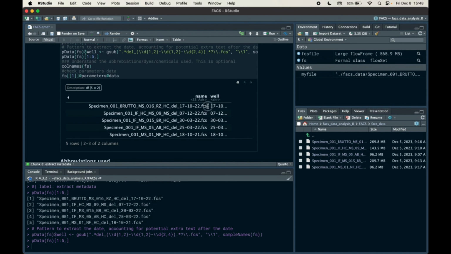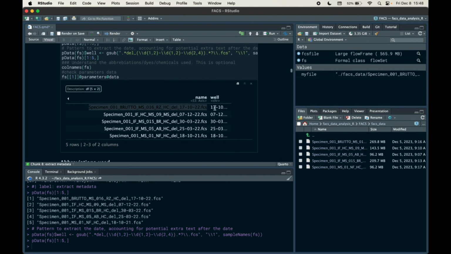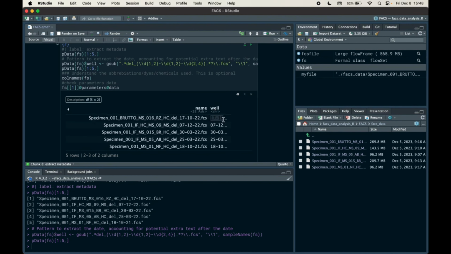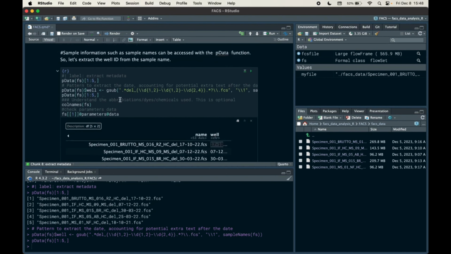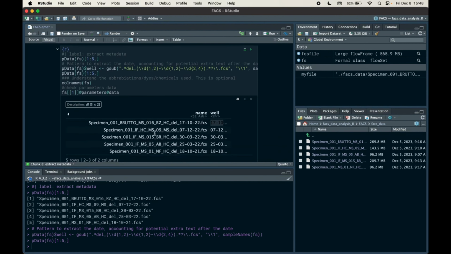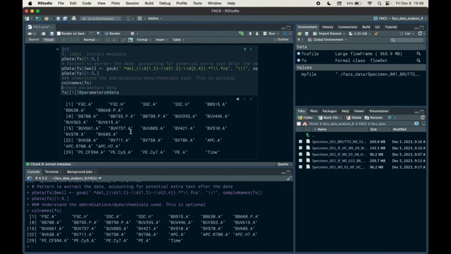If you specify the full name, then this might be a little bit too much for the plot. So that's why you can separate, for instance, in my case it's the date, but you can do it from different markers or different wells or whatever you like. I mean, how you want to specify the naming of the samples depends on you.